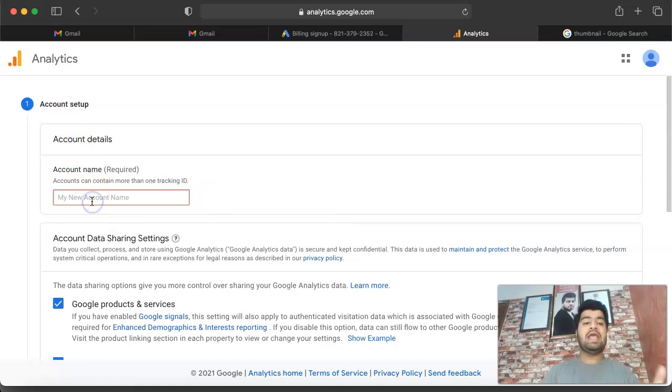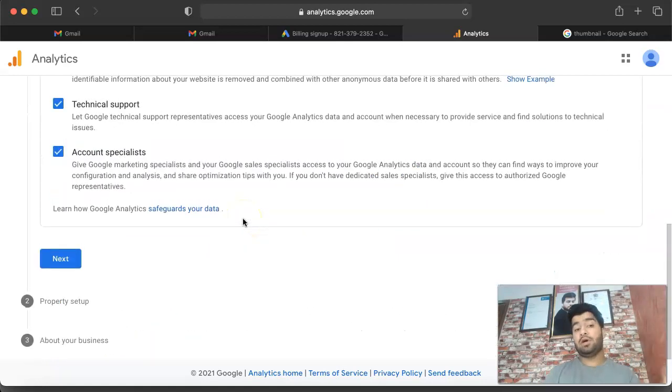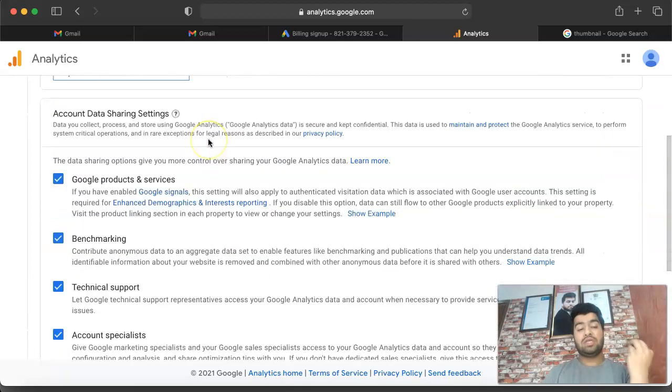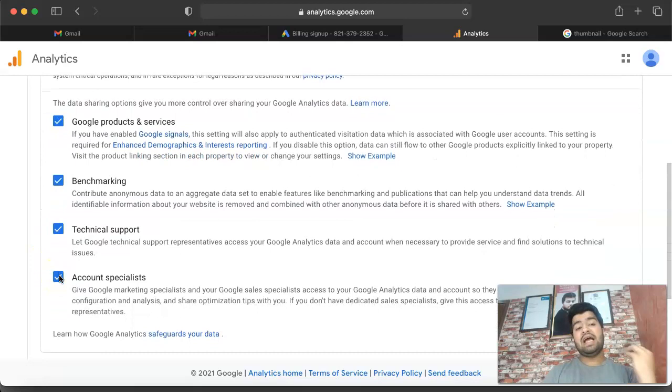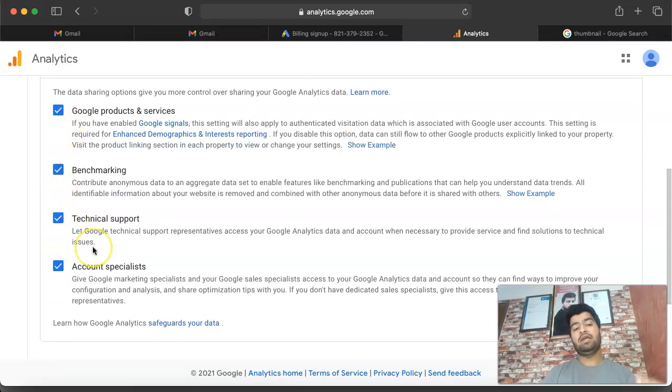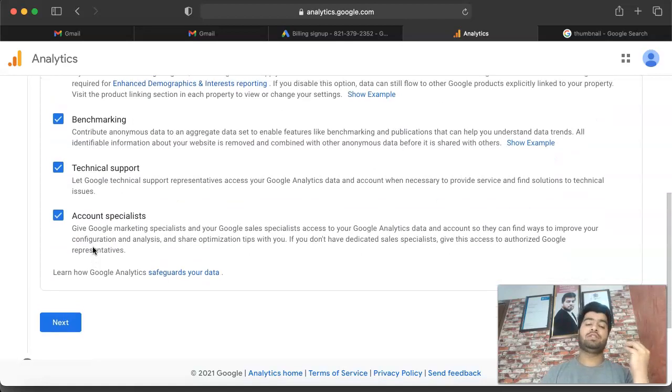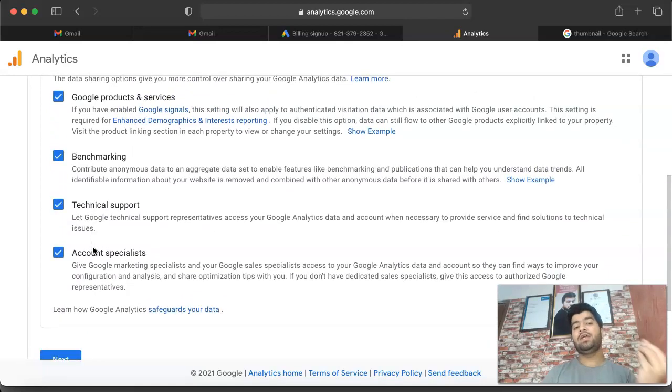There you need to name your analytics account, right? So whatever you want, because many people have many websites and many businesses, so they usually use them under one analytics account. So that's why we need to put here the company name from which we want to track our data. So let's say our company name, or our website, our product, our service name is ABC. So guys, check all these options as they are. Don't touch any of these options. These are the important things that we need to follow.